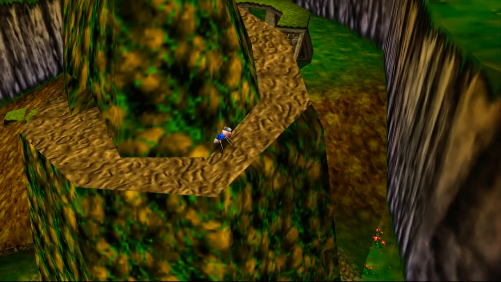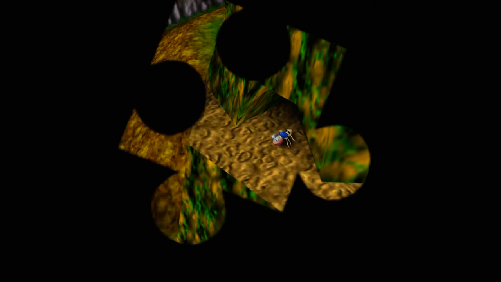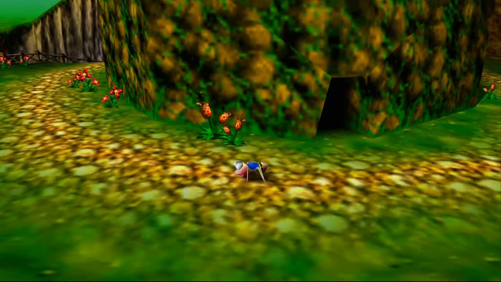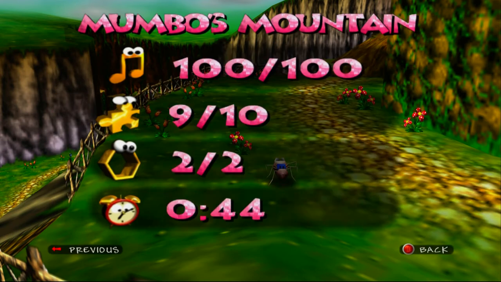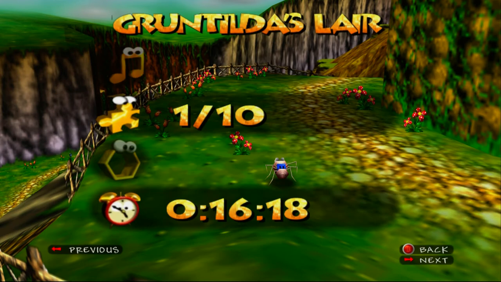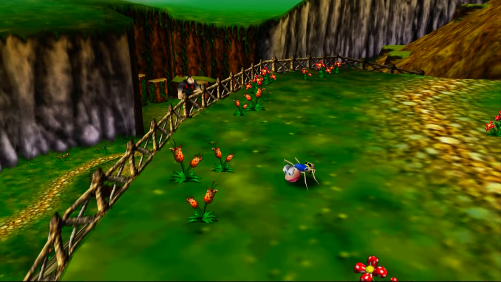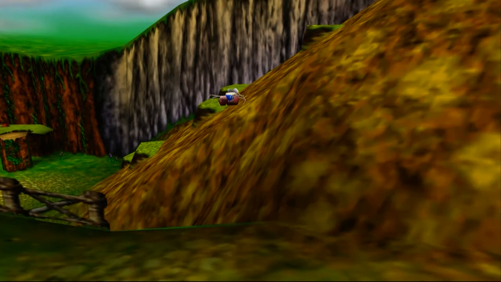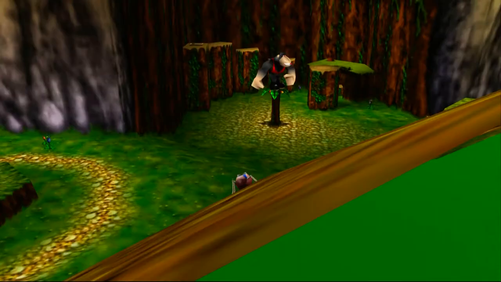So, let's, I guess, start by maybe... I could just jump off the whole thing. Why don't I just do that? Let me see something real fast. Quintilla's lair here. That would be... Okay. I'm missing a jiggy. Maybe, perhaps... Let's see here. I think maybe there was one on the side of this cliff, perhaps?